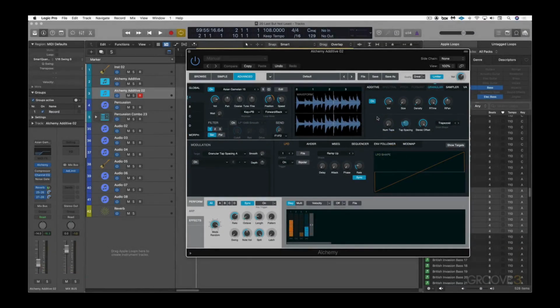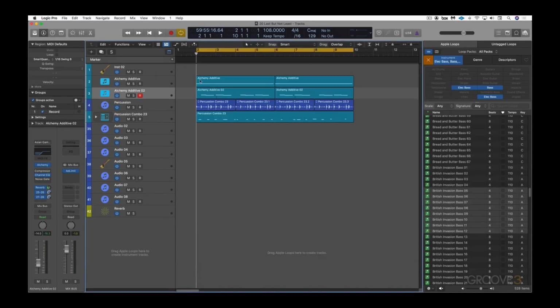Here I've created a second Alchemy instrument based on an Apple loop, this time a mallet sound, and using the granular mode, and also created another short rhythmic pattern, and it sounds like this. And combined with my percussion Apple loop and the Drum Machine Designer instrument with some extra hits. Now let's look at working with Apple loops and live loops.